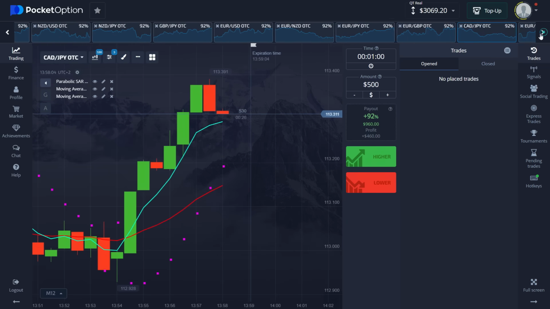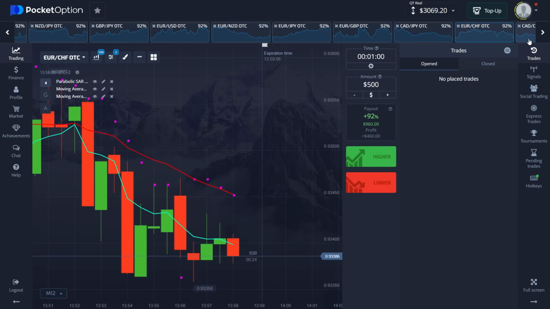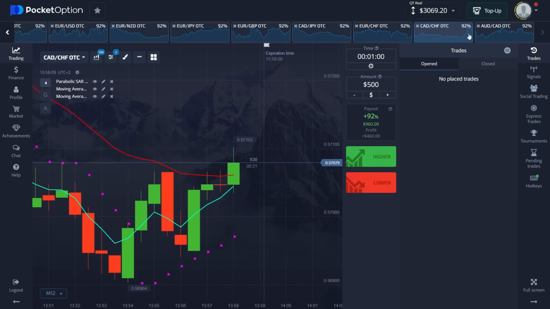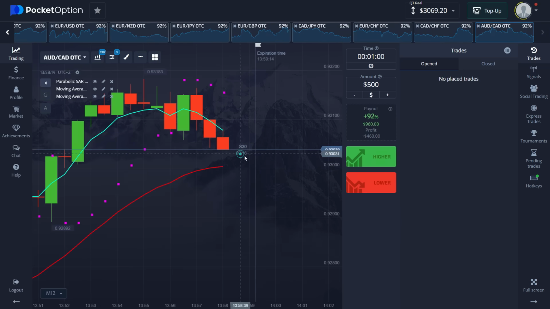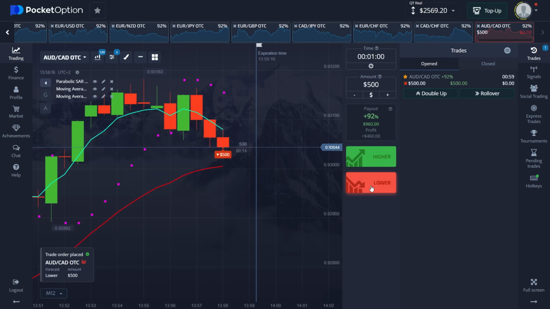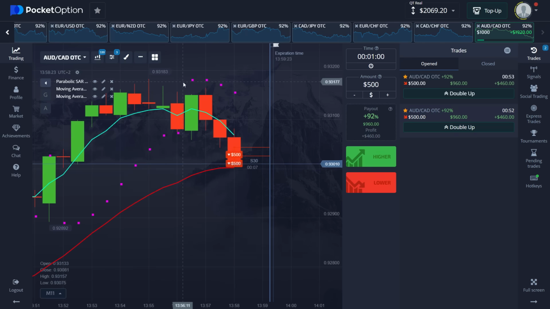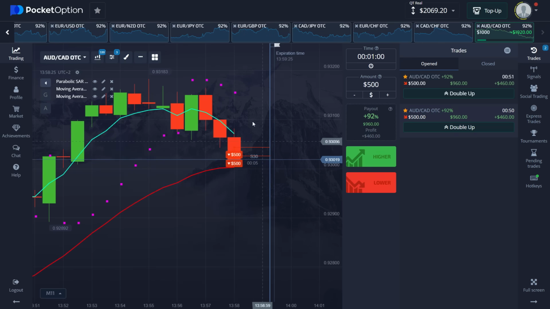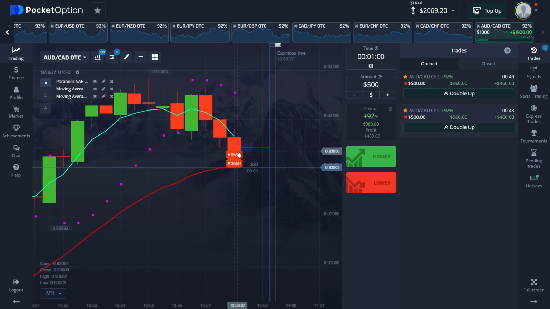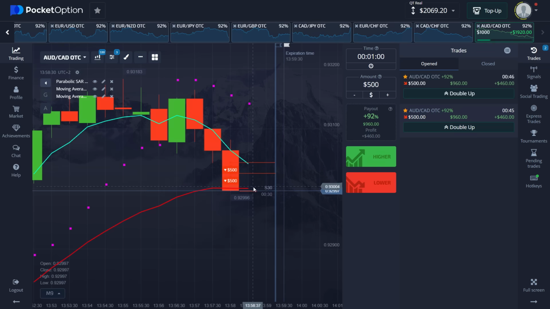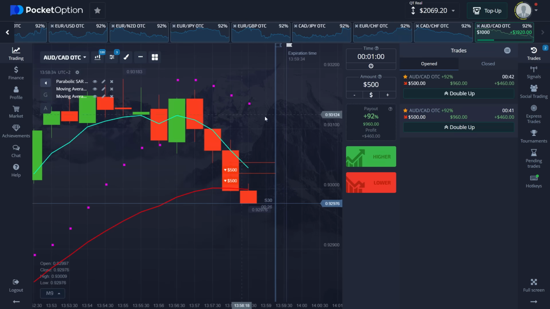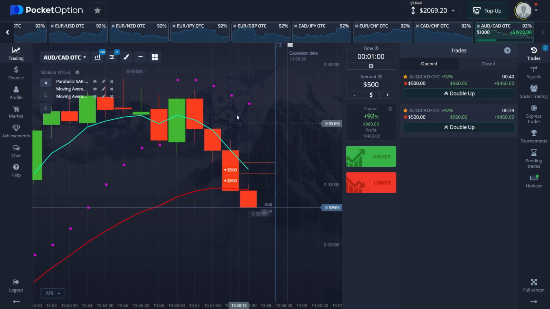So far I cannot see anything that catches my eye, so we're going to proceed looking and see if we find an entry. This is looking like an entry for us. I'm going to place a double trade here for $1,000. Even though the cross has not yet happened, I already see the tendency towards the cross. It's going to happen on the next candle. It's going to happen right about now, I think. No, it's still one candle left to go. You can see 5 parabolic SAR dots have been printed. This should be an easy win for us.